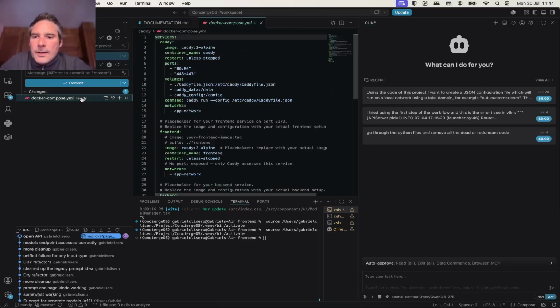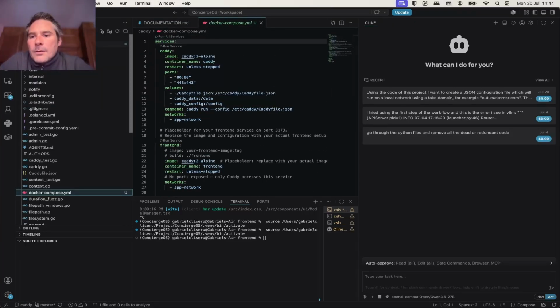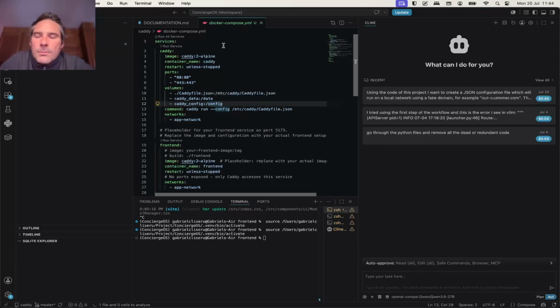So this is the file that we have created in our other folder, and this allows us to keep things tidy while allowing the LLM to have access across different projects. In the same way that we have pulled Caddy from the internet, we will also pull Keycloak underneath, and we will work on the same Docker Compose YAML file in order to add the other services as needed.